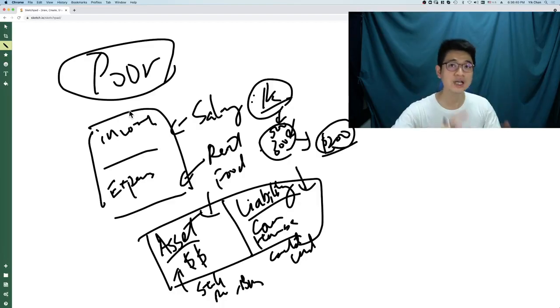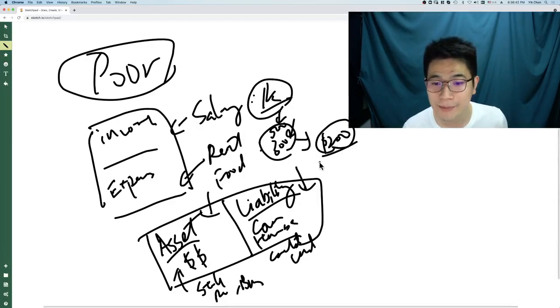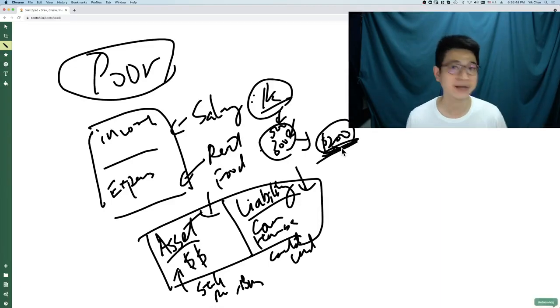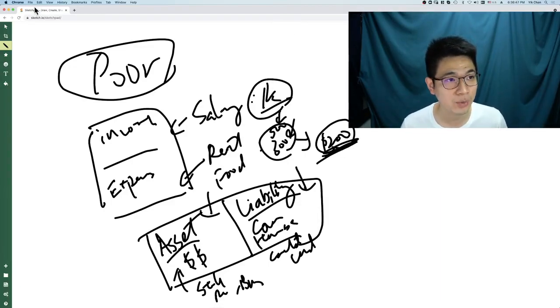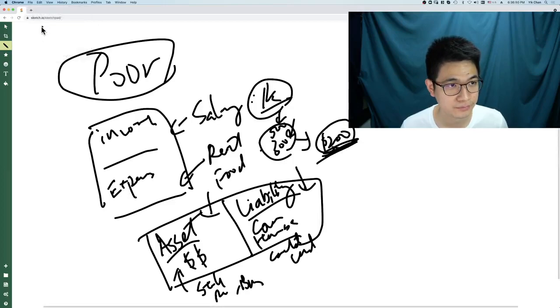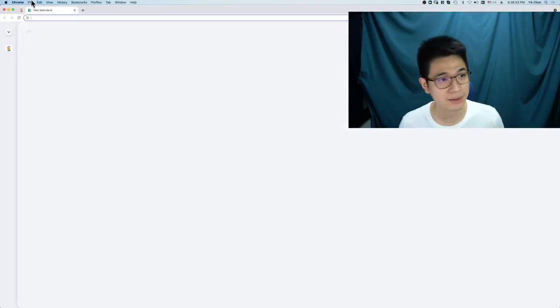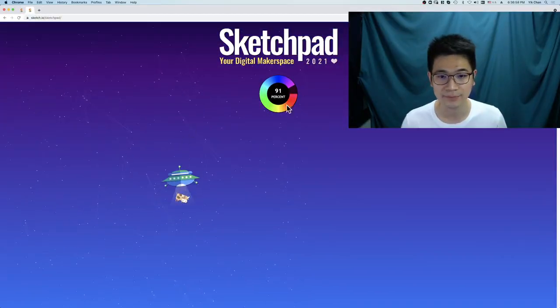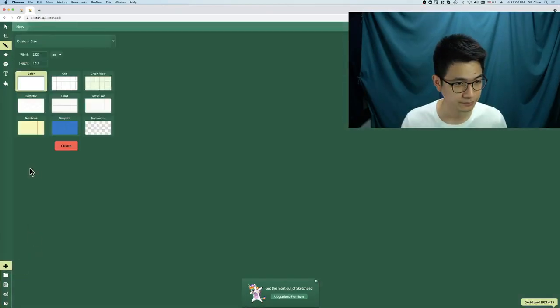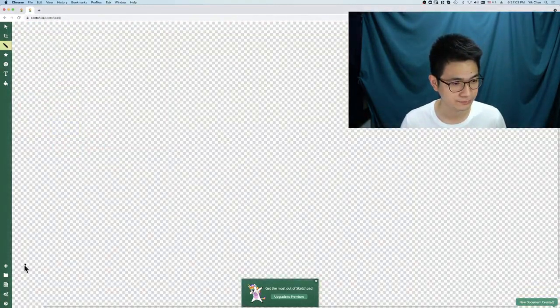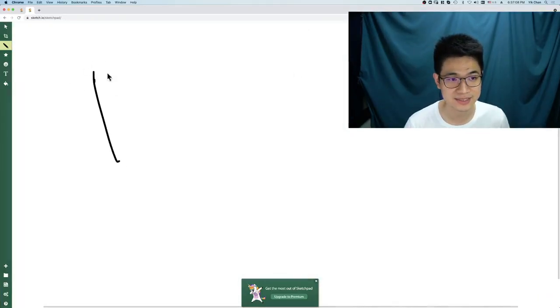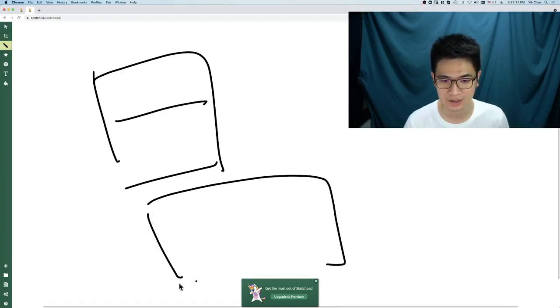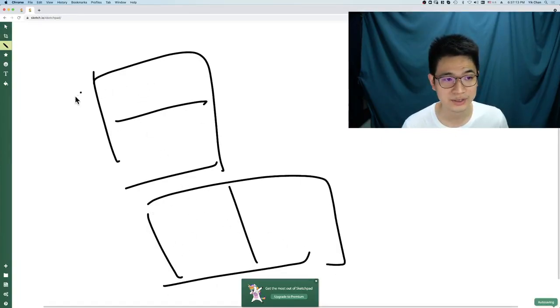And then when the poor slowly save more money, you get promoted. You get more money right now. You suddenly become what we call middle class. Now you become middle class. What does it mean? Let's say you make more money right now. This is what's happening right now in a lot of countries. So the same table. Right now, this is income, this is expenses, this is assets, and this is liability.